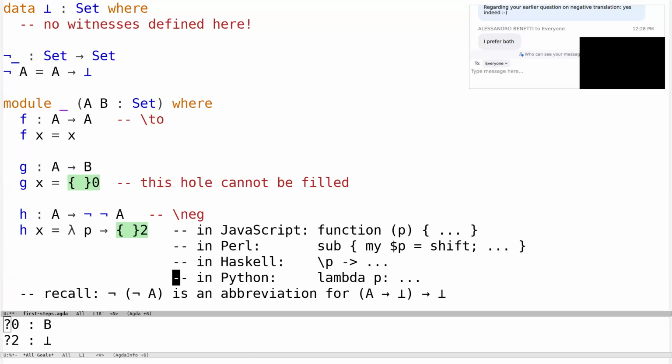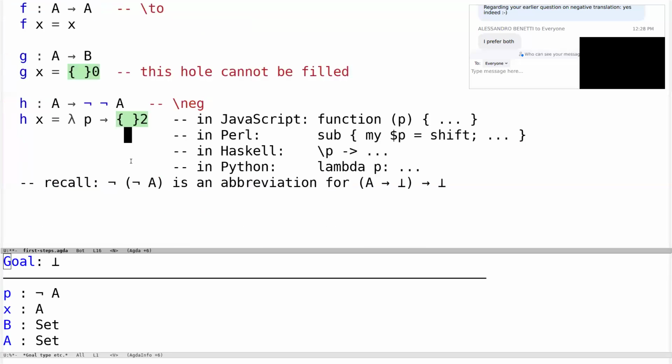Good. Awesome. Okay. Anonymous function which accepts an arbitrary p as input and now has the task of coming up with a witness for bottom. I press Ctrl C, Ctrl comma after putting my cursor in that second hole so that I see the context.